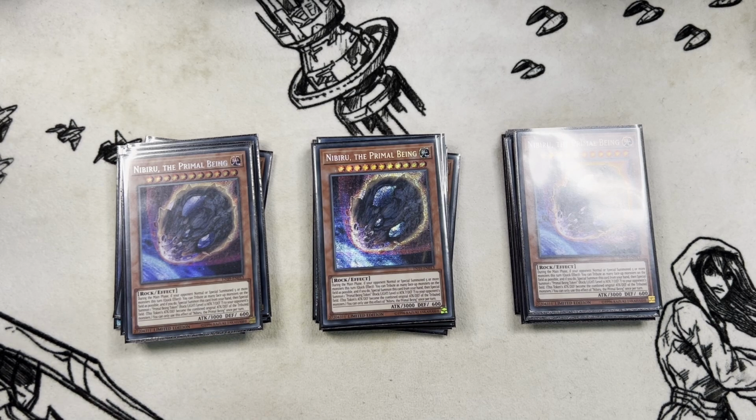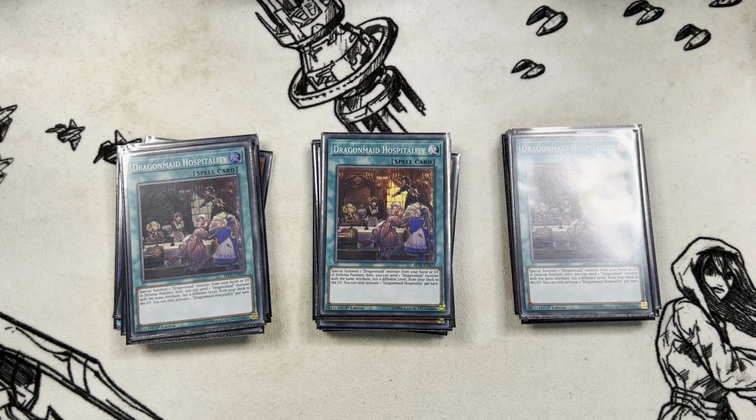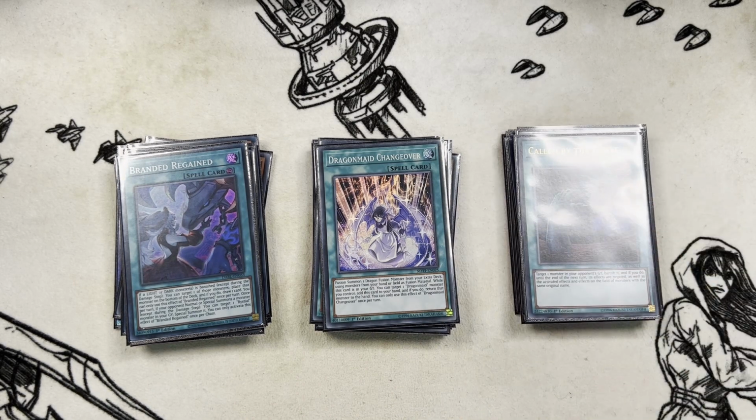We then get into our spells. So we've got 3 copies of Dragonmaid Hospitality. Again, just free extension. This is all to get you through your Erratic Seal so you can start interrupting your opponent. 1 copy of Dragonmaid Changeover. Of course, it's our fusion spell. It's recyclable. You just play the one of it. 1 copy of Branded Regained. You just play it for the standard combo. And then 1 copy of Called by the Grave after that.